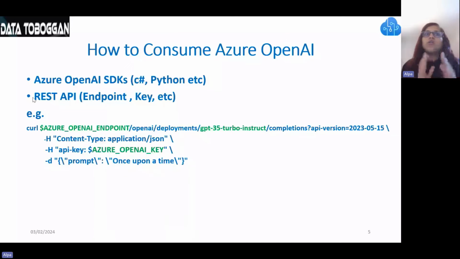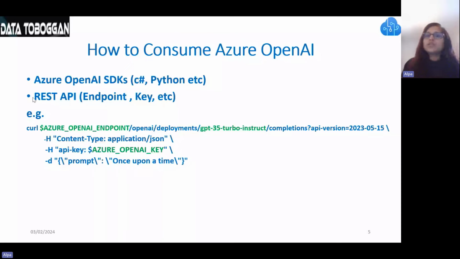You can call that using the SDK. You can write your code in a notebook, for example, in a Fabric notebook, and you need to pass a few parameters, like your endpoint, your key, a few other things, and your prompt. Once you pass that information, it will call Azure OpenAI and return a result. You write a few lines of code in your notebook, and that way you can integrate or consume your OpenAI in notebooks.